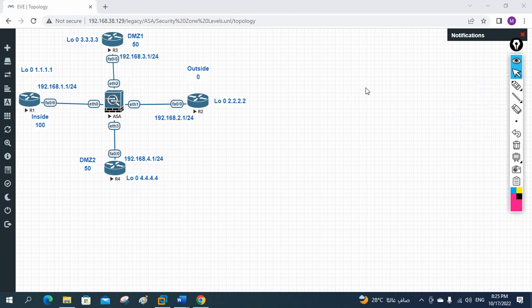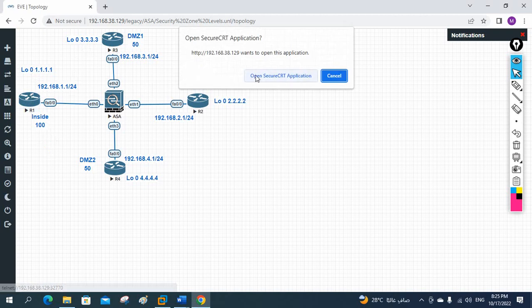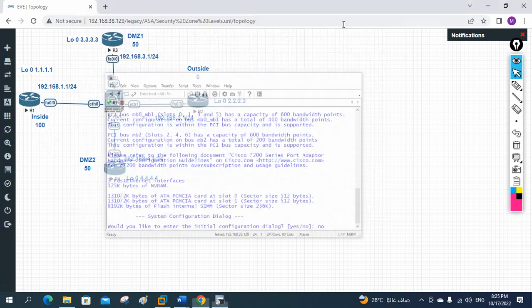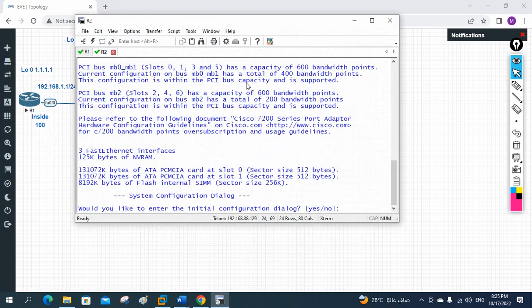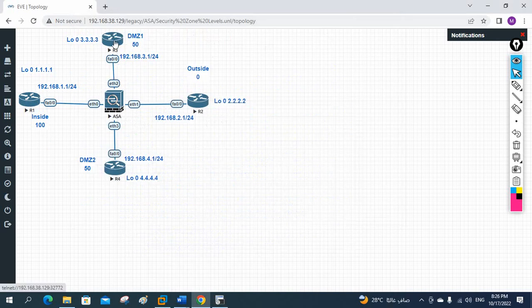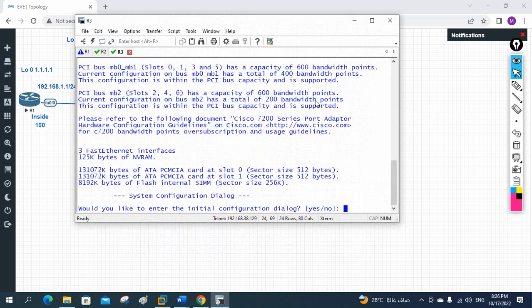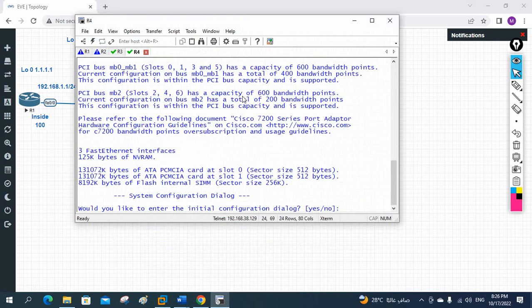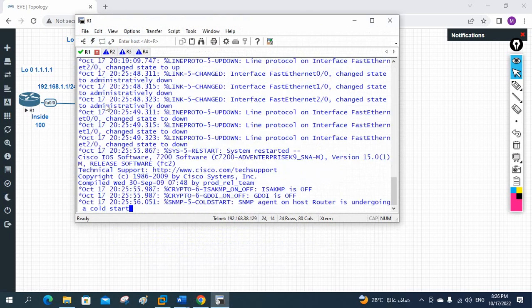So first of all, whatever loopback we created here, whatever loopback label I put here, I need to create that inside the router. So I will go in R1. Let me open all the router consoles, and then we can create all the loopbacks. Let me open R2, R3, R4, all routers I will open, and then we can do the configuration in all the routers. This is the router R4. In this one also I am going to write no, and now we are going to do the configuration.